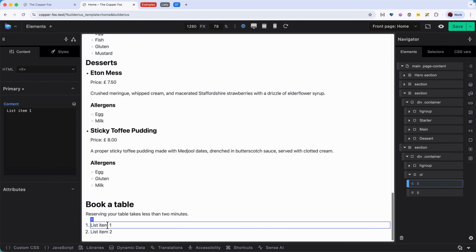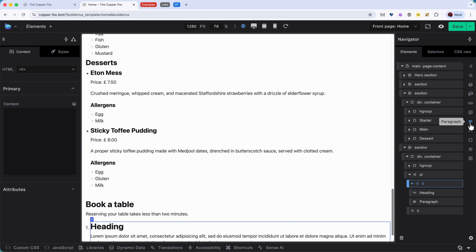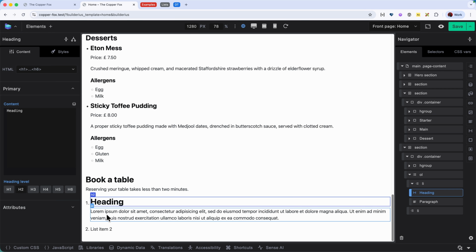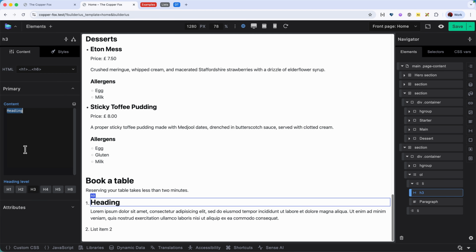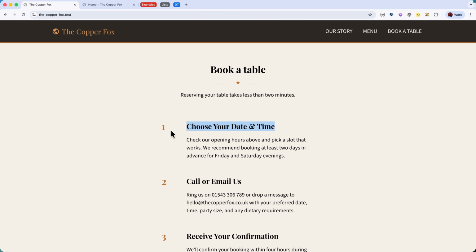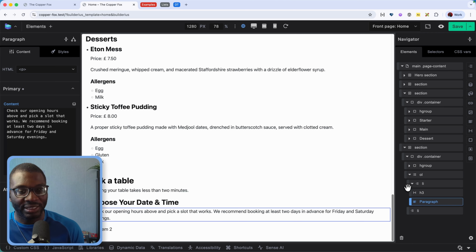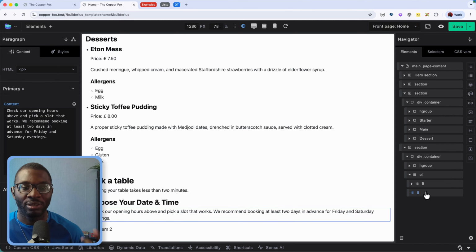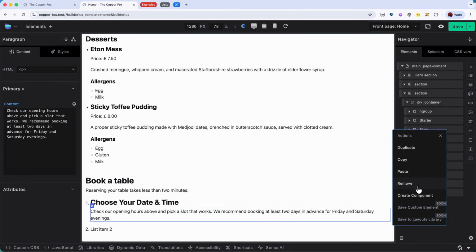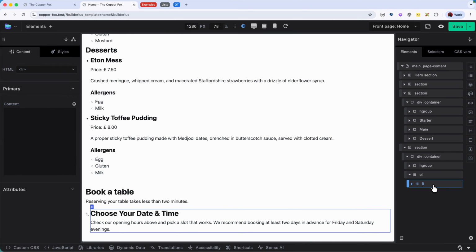And I'll go to the first item, remove the content, and add a nested element, which is the heading first and a paragraph. Since the preceding heading is the section heading and it has an H2, so this will now be an H3. And I'll add my content, add the description, and I have my content there. Since the structure is going to be the same, I'm just going to duplicate this a couple of times. So I'll delete the other li that was added, and I'll duplicate the li a couple of times.